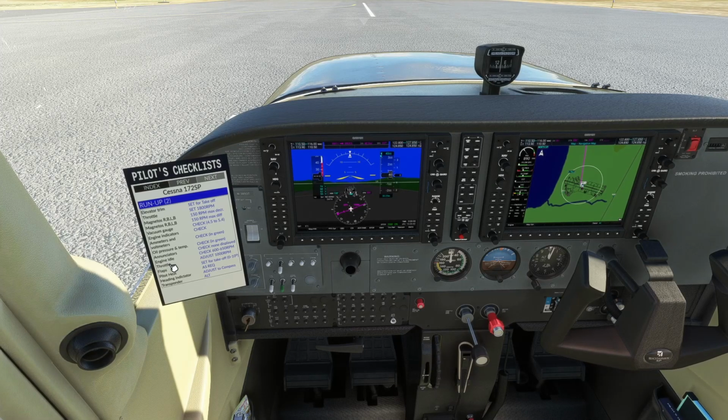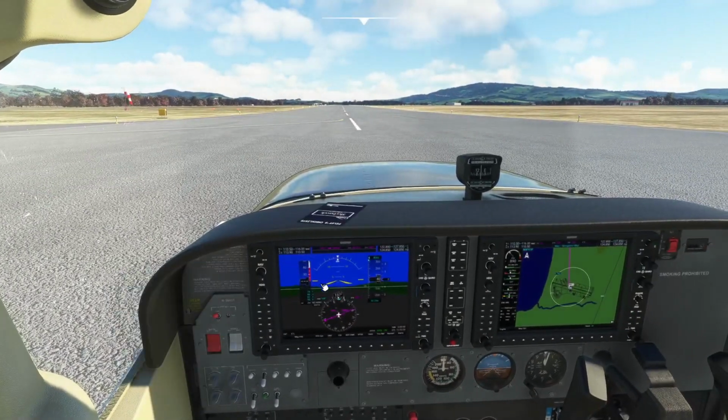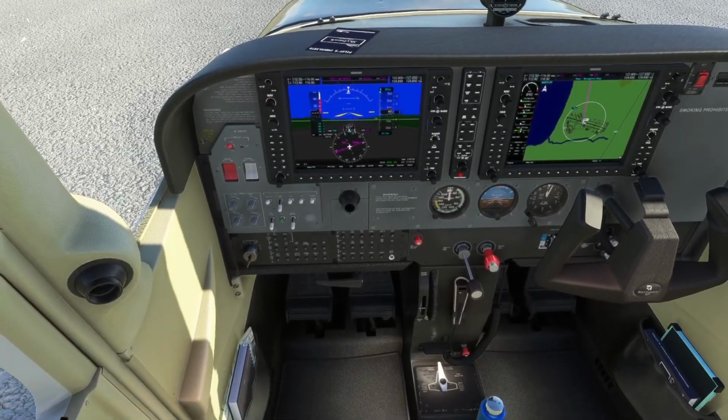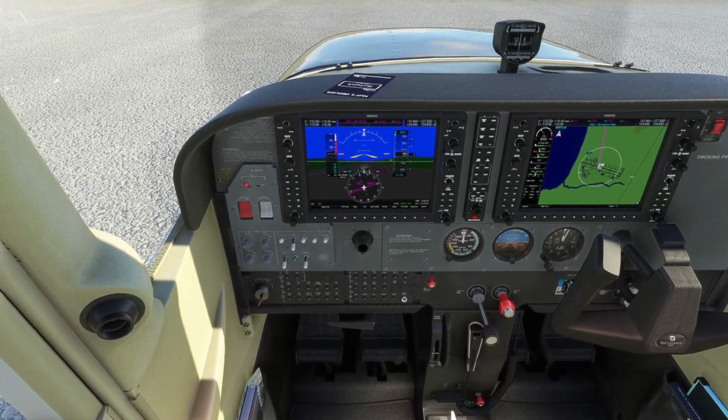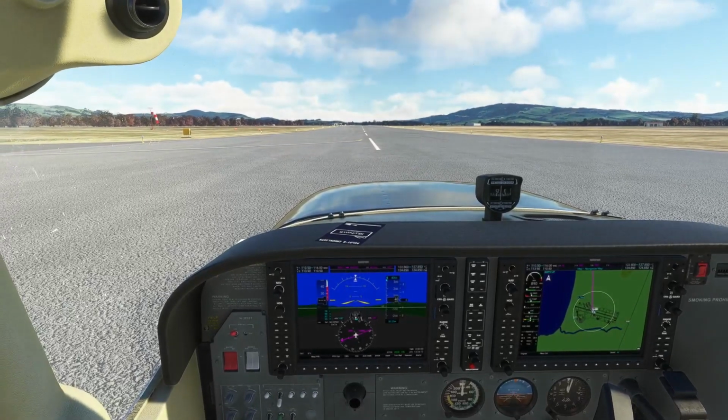Pitot heat, we're not going to bother with it right now. Correction, we are. And it is on. Before takeoff gate, everything's looking good. Alright, we're ready to go here. We'll take off, climb to 1000, make a left turn on to course, do our GUMS check: gas, undercarriage, mixture, and switches, which will include flaps and landing lights. Alright. Campbeltown traffic, November 389er, 3 Tango, taking off runway 11, departure to the north. Campbeltown.